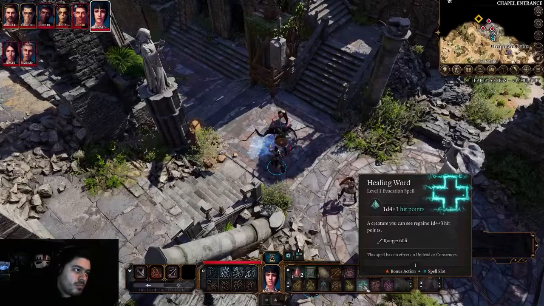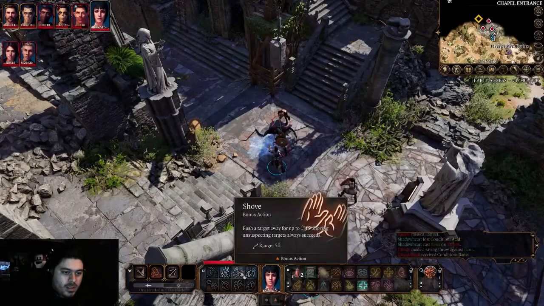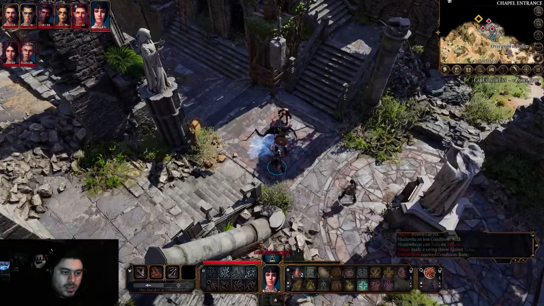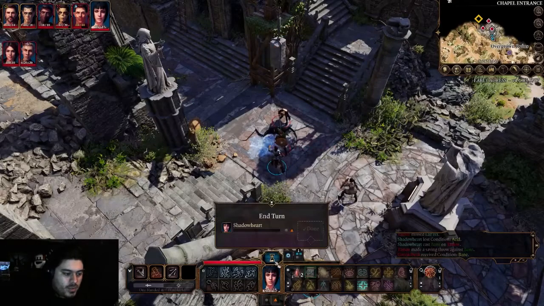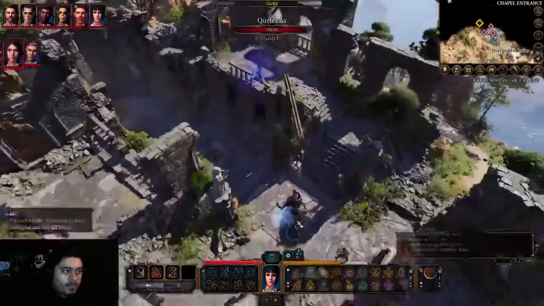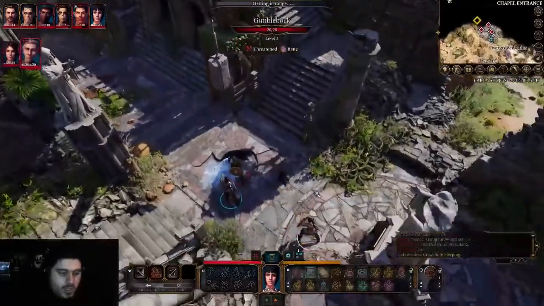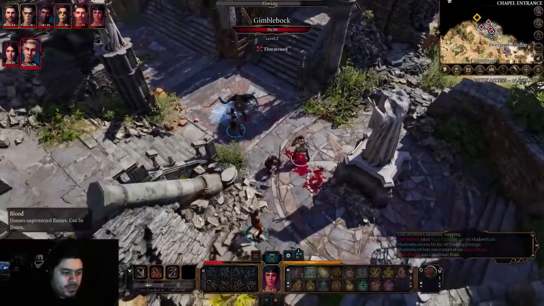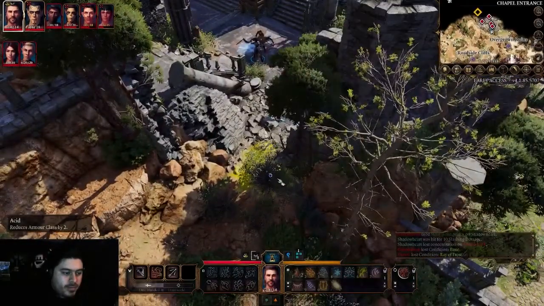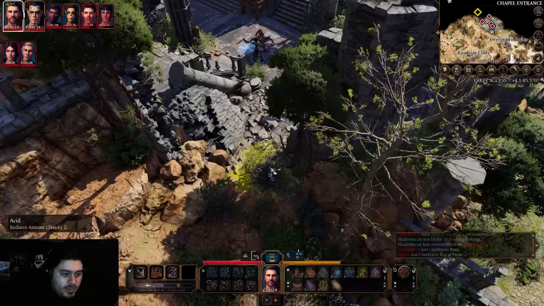Oh, Healing Word is a bonus action, is it? That's very interesting. We're going to hold off on that for now, though. Are you close enough? No. No movement speed. Okay. Who did you just put? Did you just put my mage to sleep? You did. Hey, mage, you want to get up?